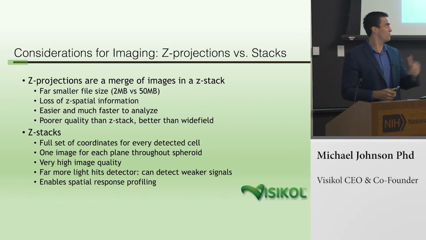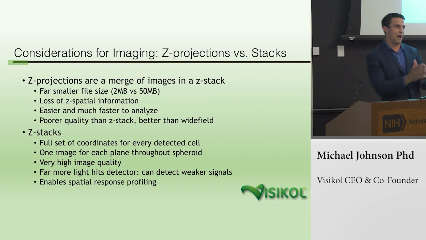Now, another thing we see pop up a lot is this confusion around Z projections. Most of the data that you've seen around 3D cell culture models in publications is typically a Z projection. So all the Z stacks taken from a model are just compressed down to one image. And that's part of the reason why a lot of folks never noticed this ring effect. They might have looked, but might have ignored it. If you look at the 3D cell culture model in Z slices, you see the rings. But if you compress all those down into one Z projection, you don't see that.